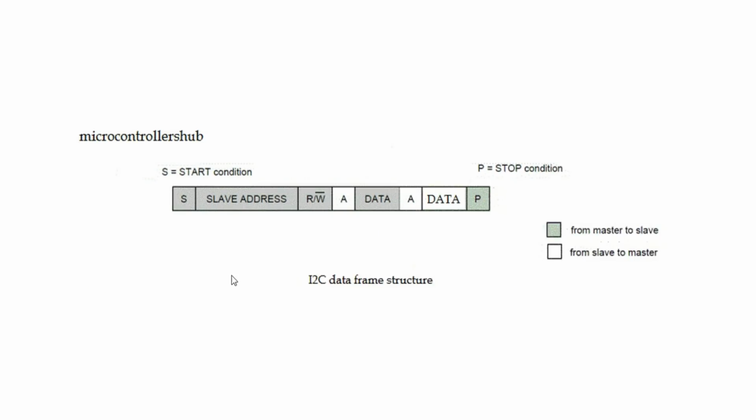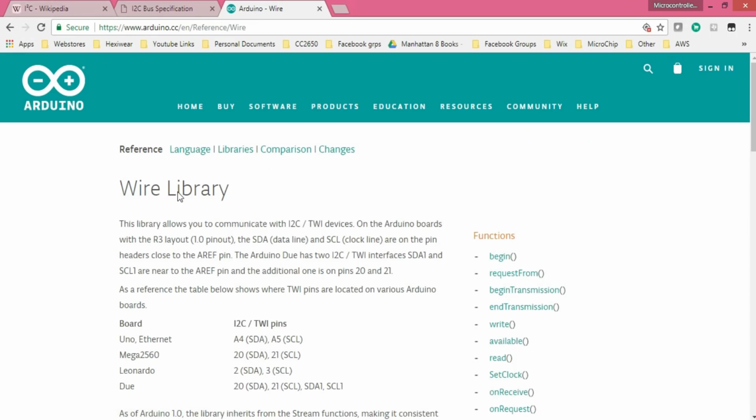On the slave side, as soon as the slave detects a start condition on the SDA line, it will listen to the slave address. If it is matched, the slave will send an acknowledge signal to the master and do the needful. In case sensor data is requested from the slave, it will put a data byte on the I2C bus after receiving the slave address and config register address. Well, at the first time, it seems to be difficult, right? But it is very easy to write code for Arduino. Thanks to the Wire library developers, because of which writing I2C code for Arduino has become super simple.